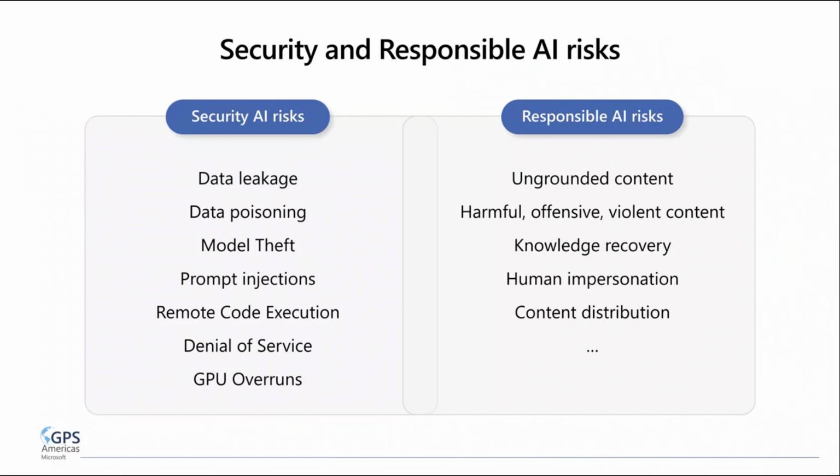This is a joint responsibility, and this should happen very early in the life cycle. This should not be done at the end when you're ready to deploy to production. This should be started in the design phase of any given application so that you can identify those. In the development phase, you can actually build a system to mitigate it. And then in the test and deployment phases, you can test your application to see if those risks materialize.